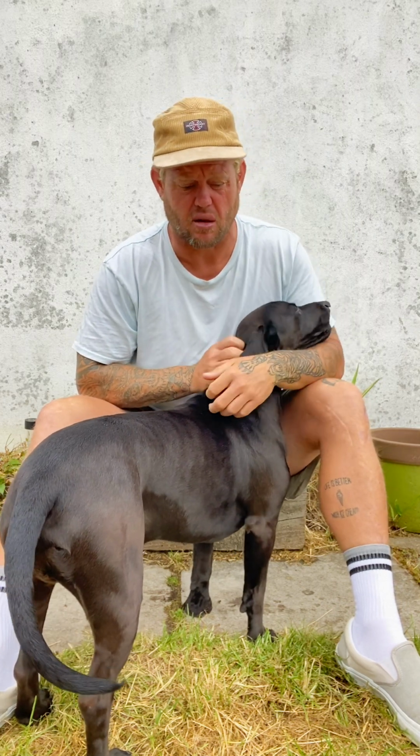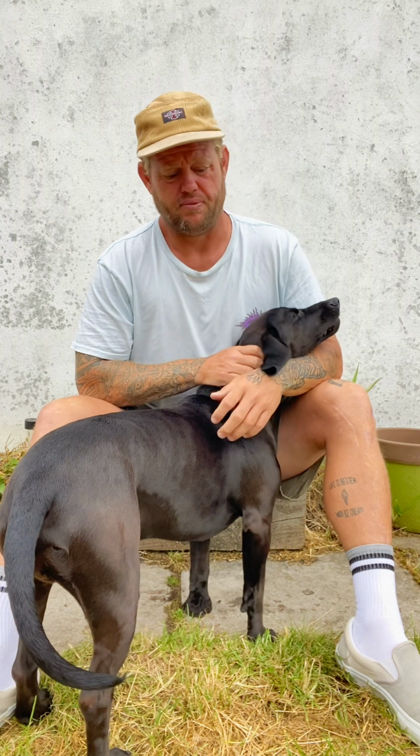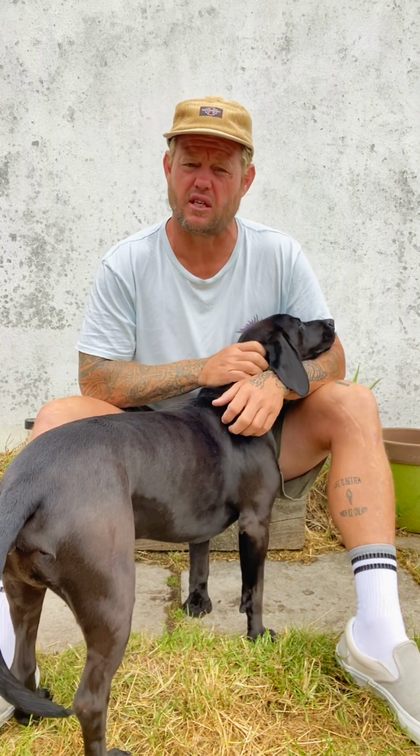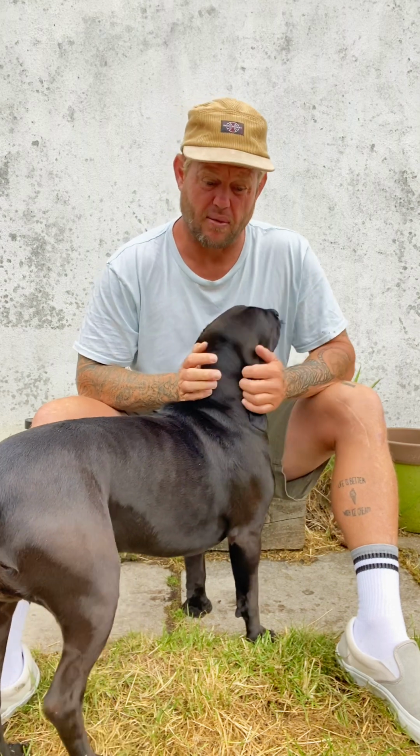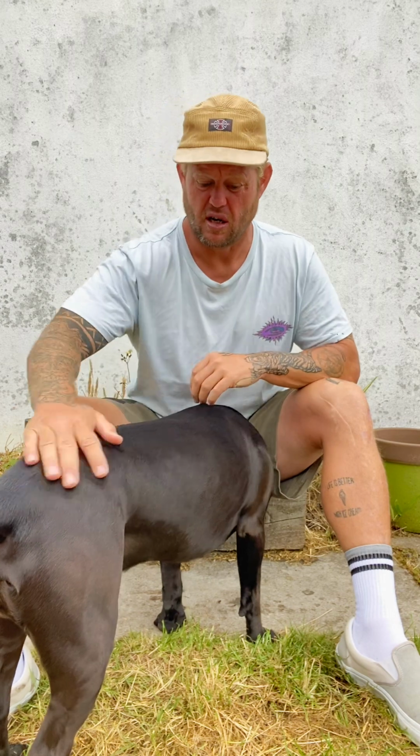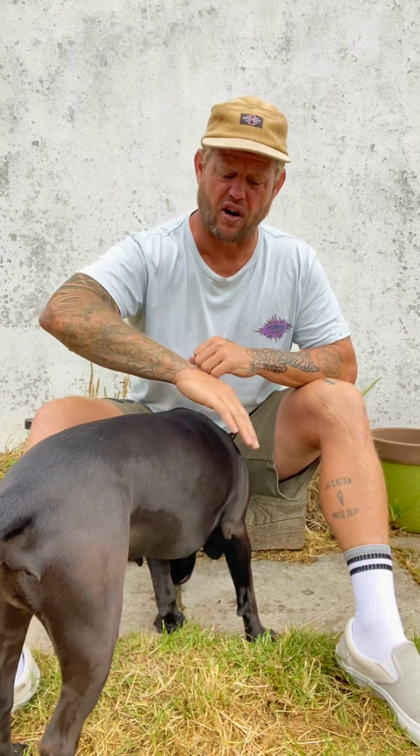It's really easy to turn up to these countries and fall in love with a dog and say you're going to rescue it, but it's not until you understand the logistics and the demands of that, and the realization that it's not as easy as just taking a dog. It's a lot of money. If you're going to fly the dog back, then there's a huge amount of cost associated with that.